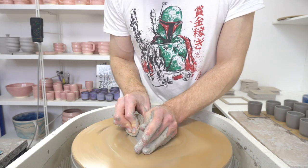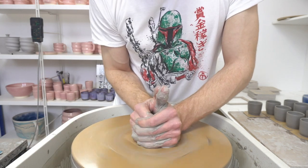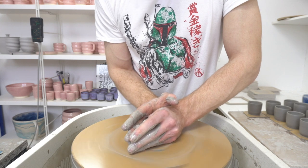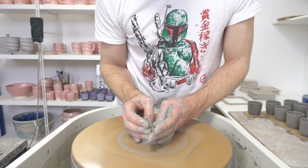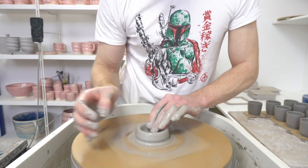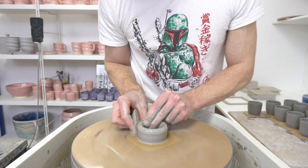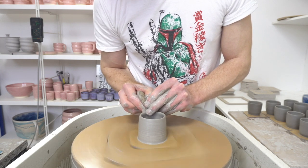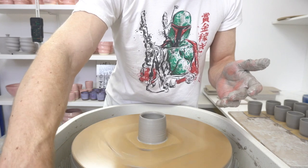I mean, obviously there's a bunch of caveats to that. If you're doing wholesale, then it's sort of a transactional thing that requires a bit of movement in the price, because the people that you're selling to have to make money, but don't feel that you have to give away all the profits, because at the end of the day, it's still got to be worth your while. For me, and this is just where I am at the moment, I'm very much leaning towards it not being worthwhile. I like the thought of not having to spend so long boxing orders to send out, because that is another area that does take quite a lot of time.